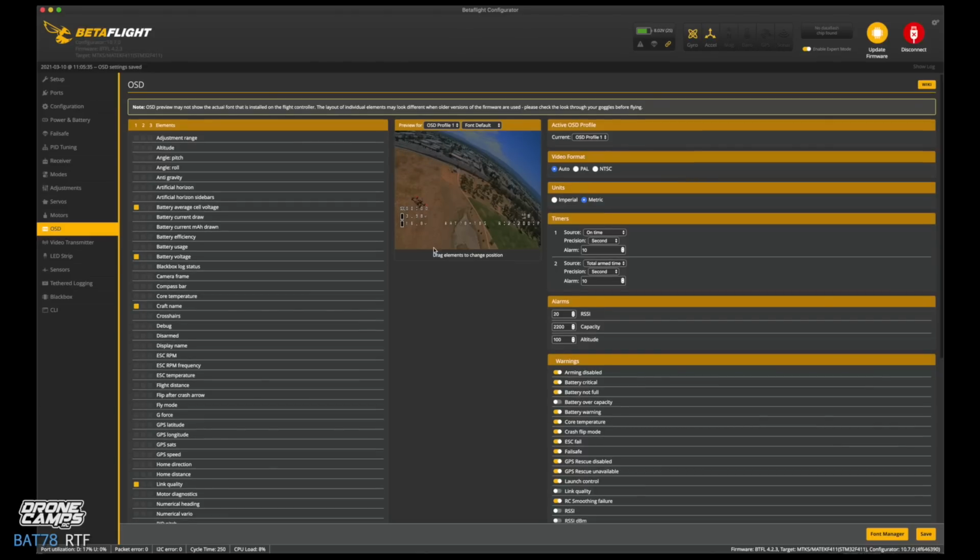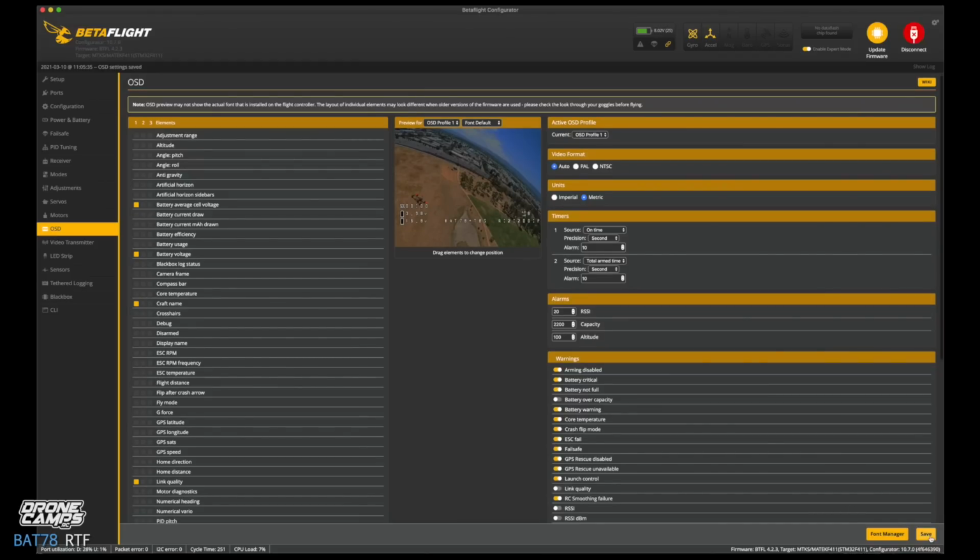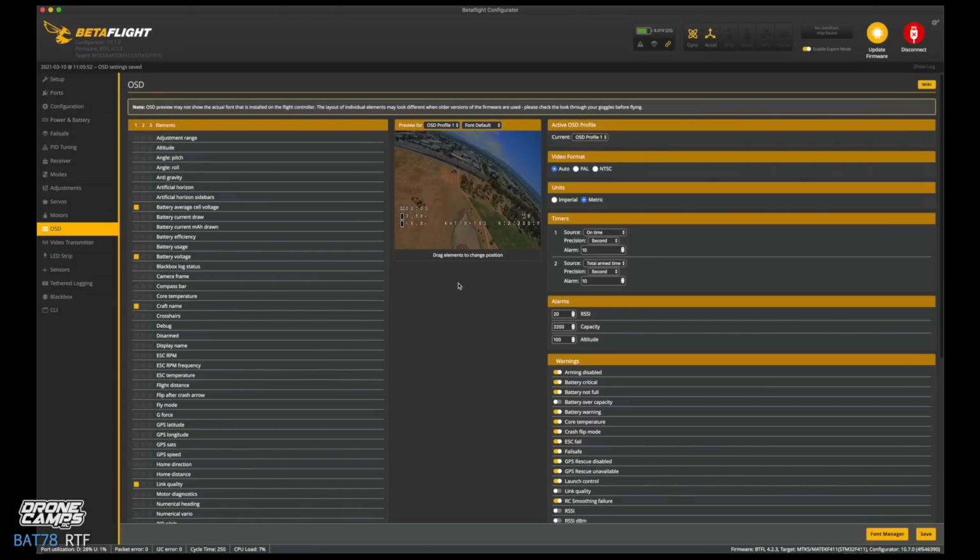But this is cool because all of this will be recorded onto your DVR in your goggles. So when you make videos to upload to the internet, if you don't want to have a lot of stuff on the screen, you can take a lot of this stuff off and just leave your battery voltage there. That's really the most important thing that you need on this quad when you're flying it, to be able to know what your battery is at.